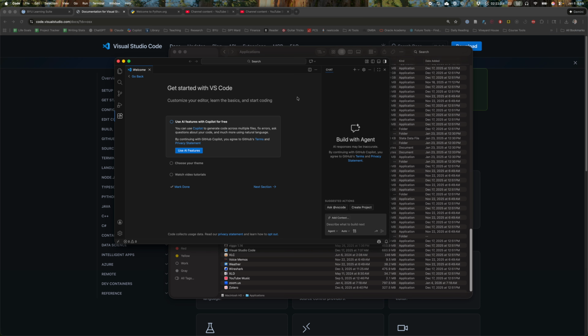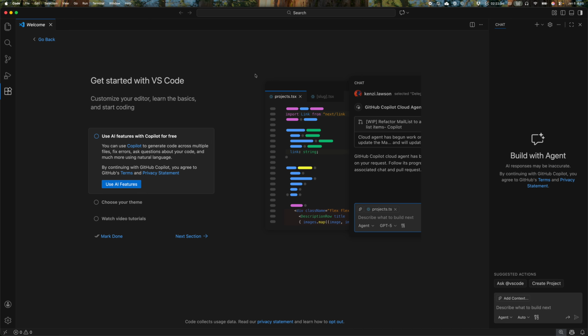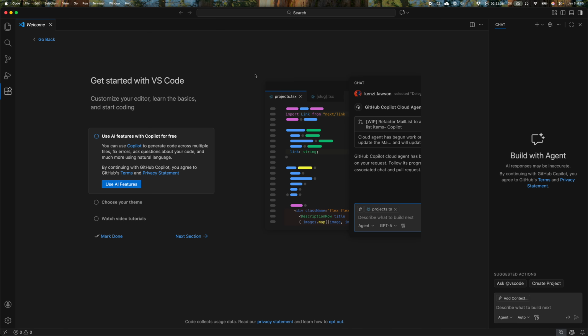So when you do that, I already have one open, so I'm just going to pop it open here. You should see a screen like this, and before I do anything else, I'm going to hold the command key again and push the plus key. That just makes my screen bigger. You can make it bigger or smaller, do whatever you think looks good on your own computer.